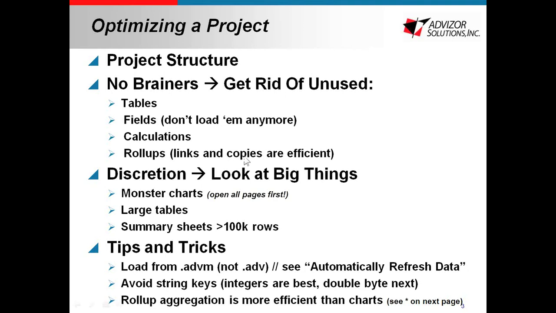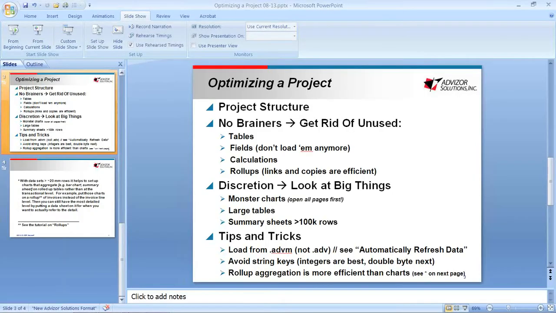For example, we store strings. If there's common strings in different tables, we store them once, and then we index to them. If you do a copy, so you're moving a field from one table to another logically, it looks like it's been moved. It actually has not been moved. We're just indexing to it, and we're not saving it another time. It's just saved once. So we're very efficient at that. So these aren't going to improve your performance by eliminating unused links and copies, but they will help with editing and complexity. So let's look at where you'd find these things.